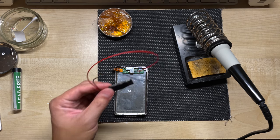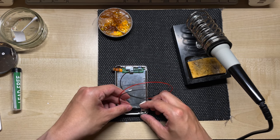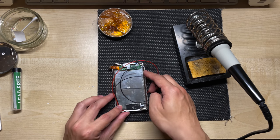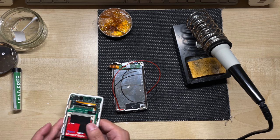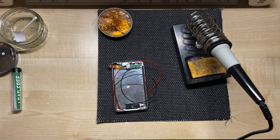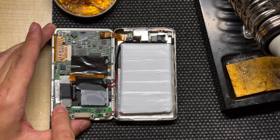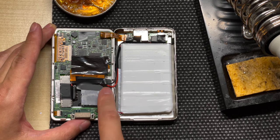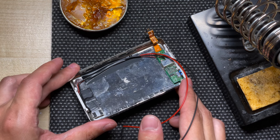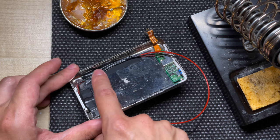Now we're all set to install the Taptic Engine. I'm using double-sided tape here, but epoxy glue will work much better to carry the haptic output from the motor. I'm going to secure the Taptic Engine into the bottom right corner, making sure there's space on either side — on the right for the clips that attach to the back case, and on the left for the battery connector. If the Taptic Engine is placed too far to the left, it can crack the connection when reassembled. If you've installed the 3000mAh battery mod, the Taptic Engine goes on top of the iFlash adapter instead, with wires fed between the two clips onto the back casing. Make sure the wires are fed through the curvature of the back casing and not too close to the rails, or they might be damaged by the clips during reassembly.